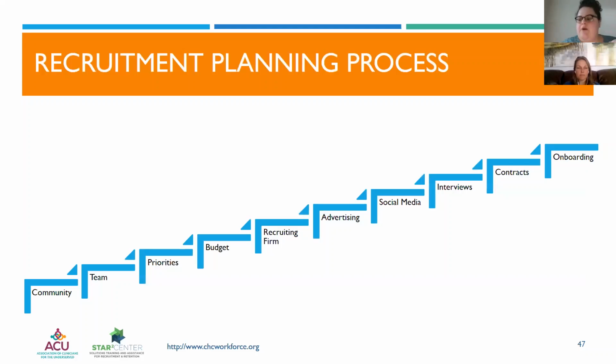So I'm going to try to go a little bit quickly because we do have a lot of slides, but the third part of the instructions is our recruitment planning process. So once you've assessed everything and you say, okay, we really do need to bring someone in, there's this scale that you want to look at, all of these key areas. And I will go to a template in a second, but let me try to go through this quickly.